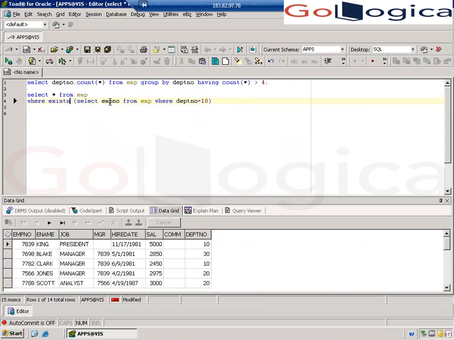So what is the use of this now? Even if I put only department number 10, it is still coming everything.